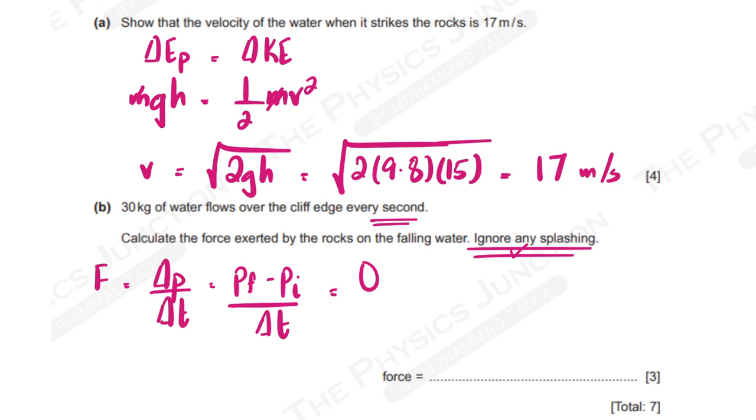So basically I would assume that all the water, when it hits the rock, comes to rest. So finally there is no momentum. Initially the momentum I can find, this is the mass and this is the speed with which it hits. So that's the velocity, and divided by the time, because this is per second, this time is basically 1 second. So 30 times 17 is basically the value for my force, which turns out to be 510, and this would be in newtons. Again, I hope you guys understand here that I actually use whatever calculator value that I got into this equation, and that also turned out to be 510 newtons to 2 SF. So this is what you should do to avoid rounding errors. Let's go on to the next question.